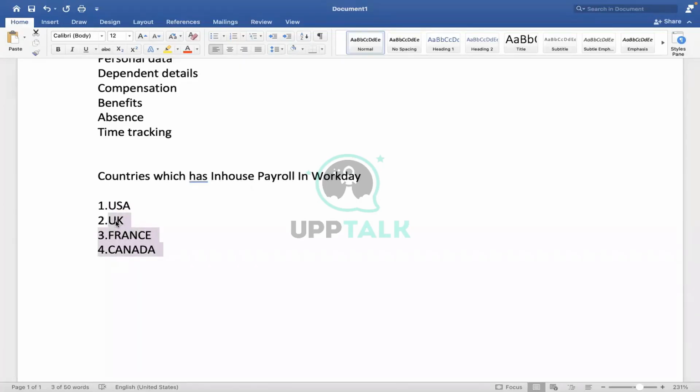It might be a little surprise, but that's true. Why? Because the task setup remains the same. If you divide the payroll into 2 types, gross pay and net pay, gross pay is quite common for all 4 countries. There is no difference. In net pay, only the taxation part is different. Remaining all are the same. There is no difference or change.